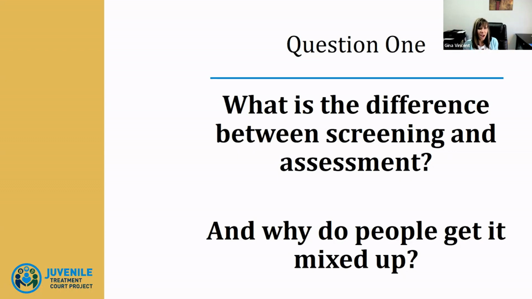An assessment instrument is really an instrument. It is much more comprehensive. It is intended to take this pool of youth that have been screened in to determine, do they really have whatever it is that we're trying to assess? Do they really have a major substance use concern? Do they really have a major mental health concern or diagnosis? And are they really at moderate to high risk for reoffending? And if so, what are those dynamic risk factors, otherwise known as needs, that we need to be concerned about?